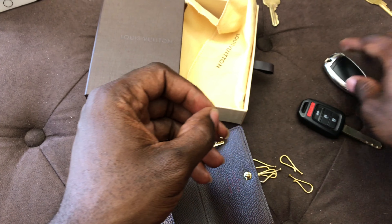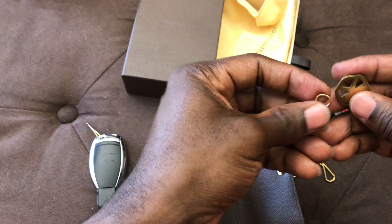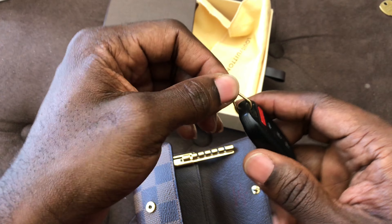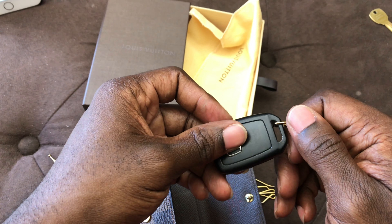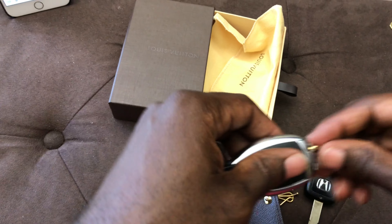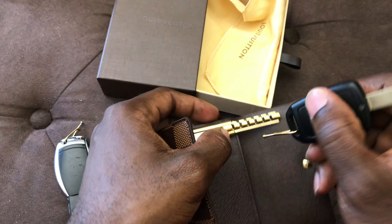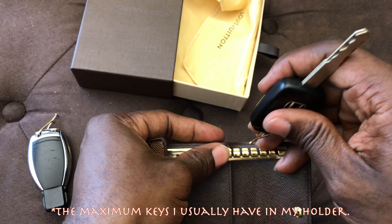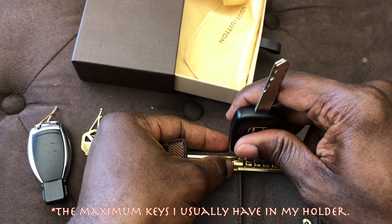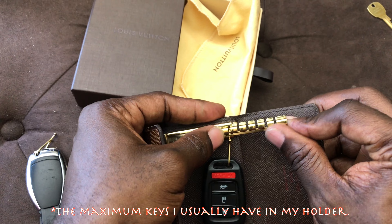You guys can see the discoloration, and it also shows in the bottom. But based on the size of the compartment, once it's closed, that's what it looks like. There are two different keys, as you can see on the side. It will definitely change the form of this. This key without the rings looks like it would be okay, but this is what it looks like with a Honda key. Obviously, once it hangs in, it will be a little bit — maybe somewhere here.